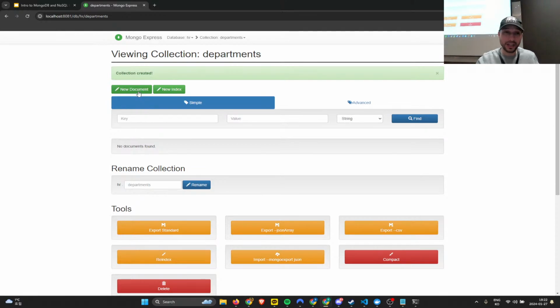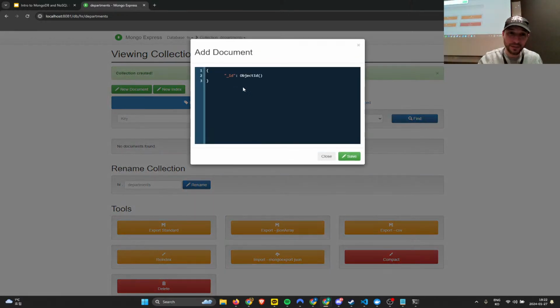So now let's go ahead and create a document, new document. Now here's the thing. You see this underscore ID here. In MongoDB, this underscore ID is a special field. This uniquely identifies each document in MongoDB. They use something called an object ID.